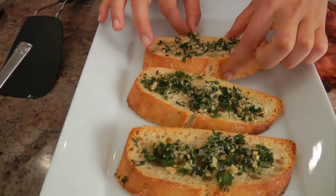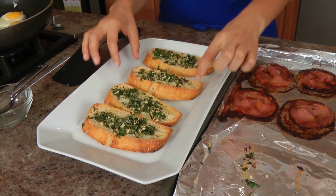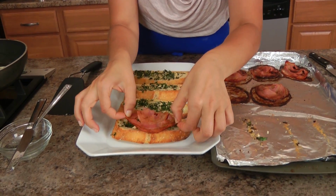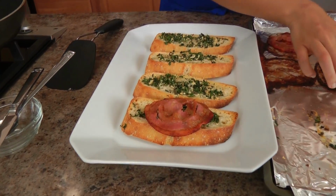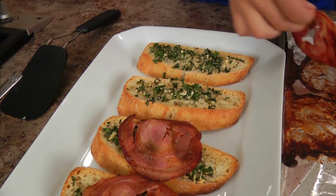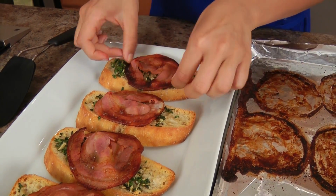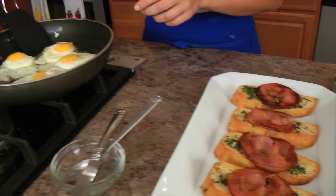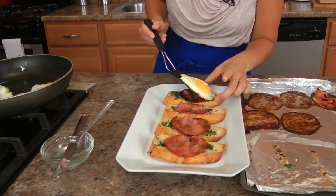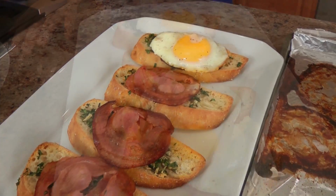My bread and pancetta came out of the oven. Put them on a platter. And then I top each one with the pancetta, which is really nice and crispy now, but it's not so crispy that it's going to be difficult to eat. And last one. And then, whoops, you top each one with an egg.